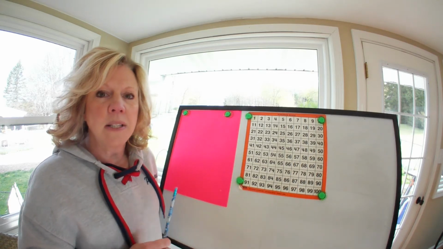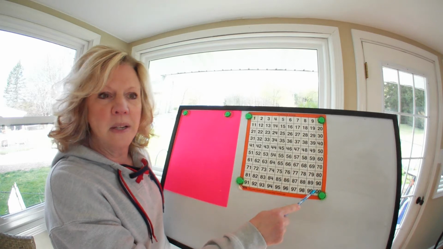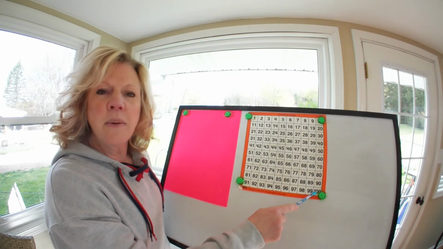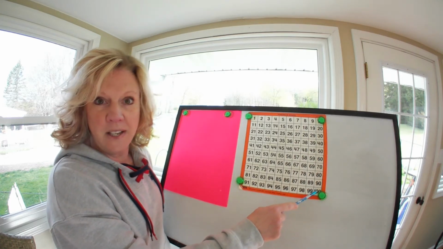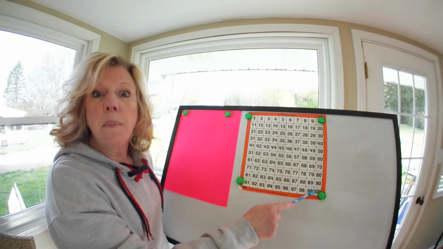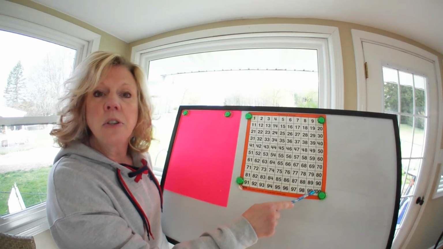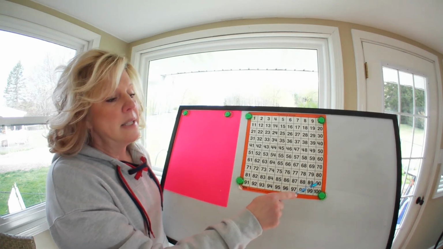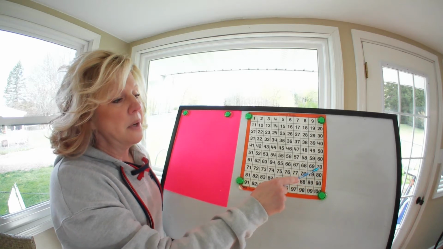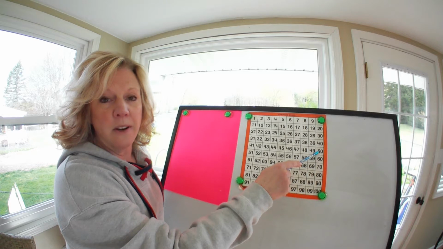So let's see if we can get to our secret number. You ready? We're going to start at 100. I know it sounds pretty big, doesn't it? And what I want you to do is subtract 50. Are you up for it? Here we go. We're going to remember we jump up a box if we're subtracting 10s. So we need to count by 10s till we get to 50. Ready? 10, 20, 30, 40, 50. Okay, we're good so far, right?